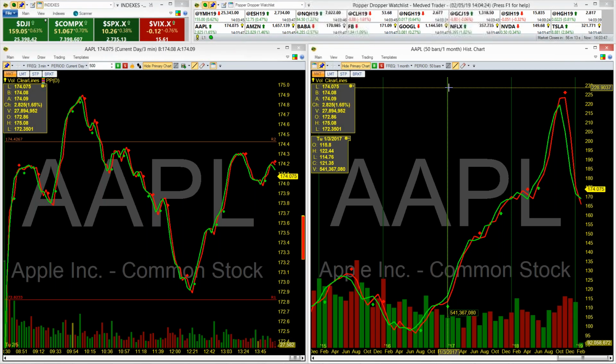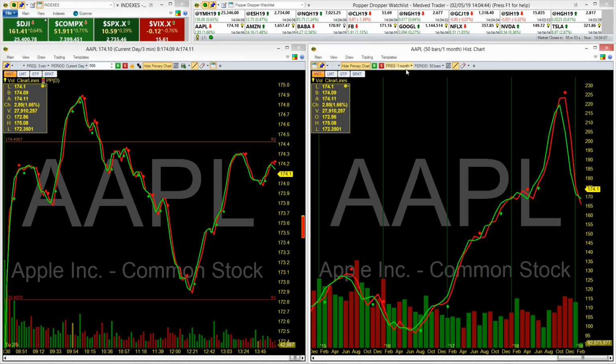Right now, you're looking at one of my own custom layouts. It is a 2-chart layout. The Medved platform utilizes 2 different types of charts, an intraday or minute chart, and a historical or day, week, and month chart. Actually, it does even quarterly and yearly as well, if you want to see that kind of data. But for those of you that were former Wise traders, day, week, and month, that's your long, mid, and short-term trend. And that's what we're used to using.